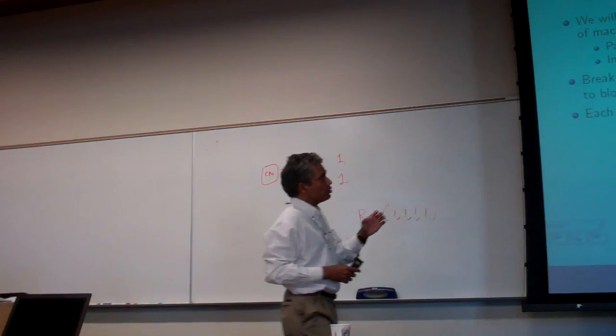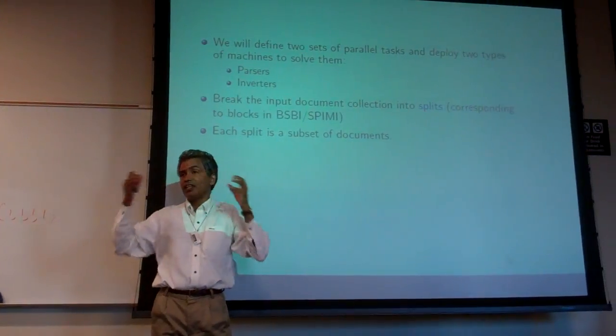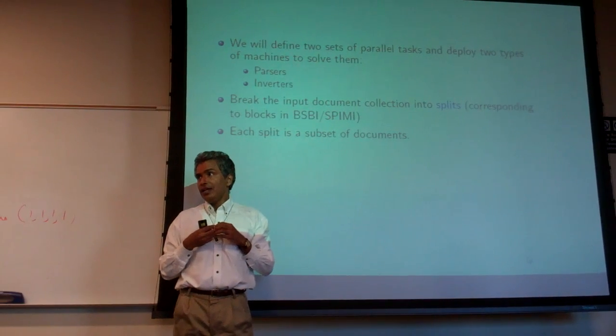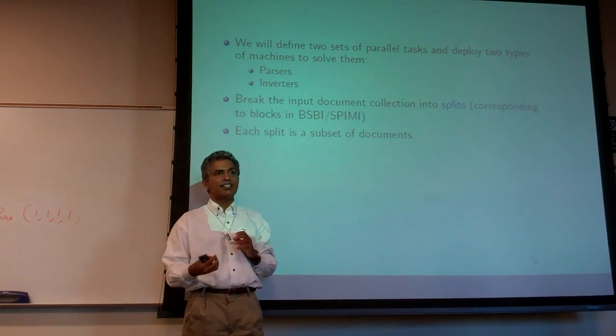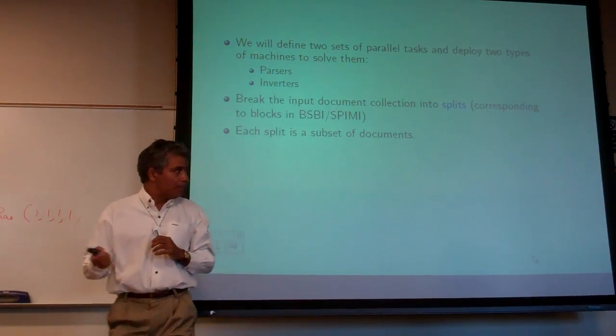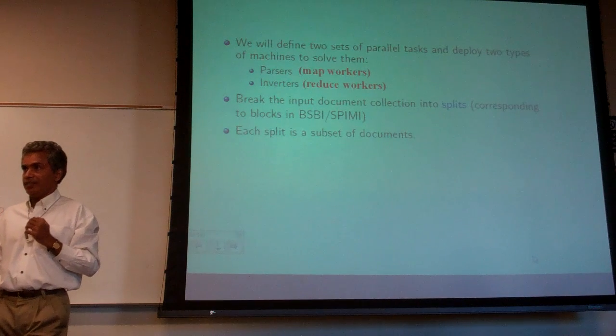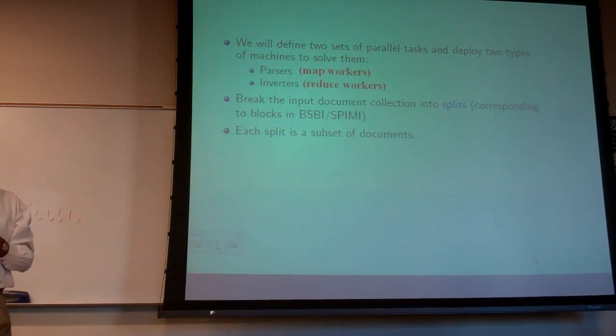Okay. So you have two phases. One is parsing of the documents to get the word occurrences, and the reducing converts the occurrences into postings. And so that's your map and reduce. So this is your map part and this is your reduce part. This is a computation that is almost made for MapReduce. There are other computations that are not as obviously made for MapReduce, and so you have to think of how to make them into a MapReduce task.